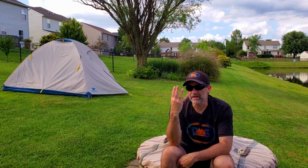Then as I see it, that gets us 3 things that the Trekker 3 doesn't give us. An extra 5 square feet of living space on the inside, no pole right in the middle, and then that extra little bit of storage space out the back vestibule. And then a 4th thing, because I don't want to go back and redo the previous 3, is that this is more or less a freestanding tent, whereas the Trekker 3 is a trekking pole tent. And that just helps you out when you get yourself into a scenario where it's kind of hard to get stakes into the ground.